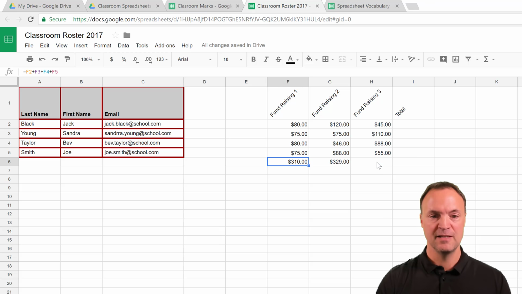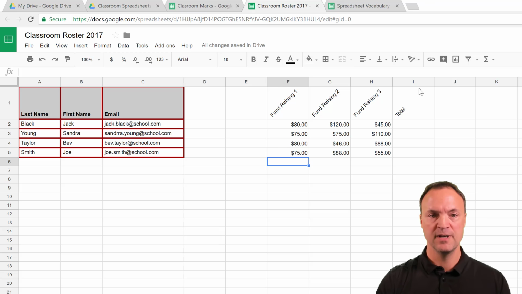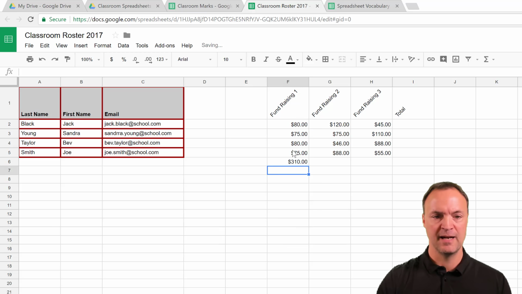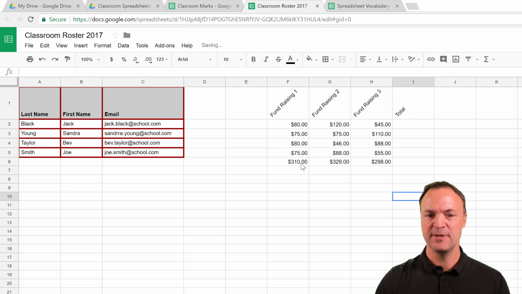I'm just going to delete these two places. Now, just like what I showed you before, I'm going to quickly use sum, highlight it all, and hit enter. Now, rather than doing each column, I'm going to click on it, grab this little blue square at the bottom, and drag it this way. Notice it copied that formula across and kept everything in columns, adding up that way. That's even quicker, dragging it across.